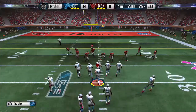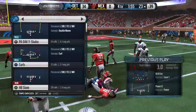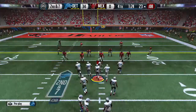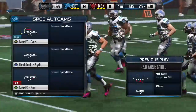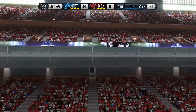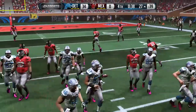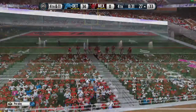New set of downs now after picking up the first on the ground. Nickel formation for the defense here. They'll run it here. Gains about three. Well, a short gain on the run that time by the offense. When you're a running football team, listen, there's going to be a lot of ugly plays that don't work. You just got to keep running it. Coming up, second down. Third down here. Offense trying to pick up the first. Takes the knee. The coach is going to go for it.